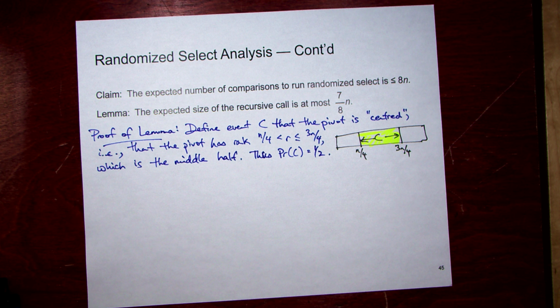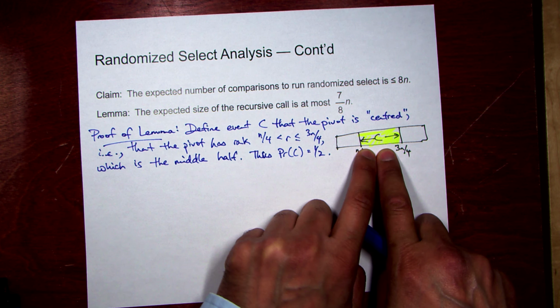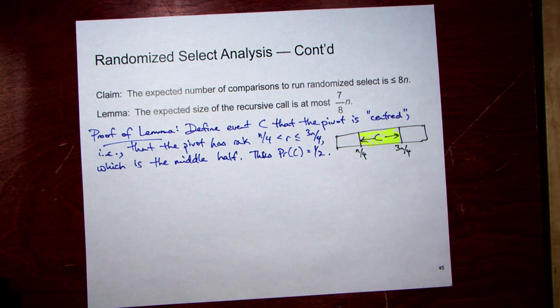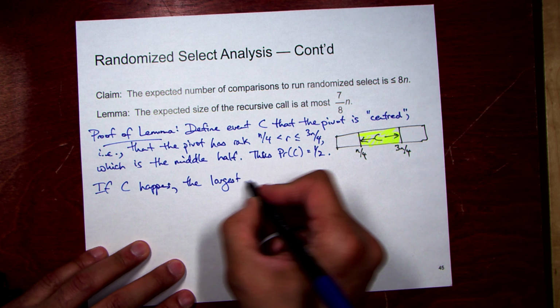Okay, and there are two cases. Either you're in the C range or you're outside. Outside is actually really bad, right? You could end up with a really bad split, but it happens at most half the time, and those things, when averaged out by these splits, turn out to give you something that's roughly 7/8 in expectation. But you have to take a weighted average of that, and we do that by using the law of total expectation.